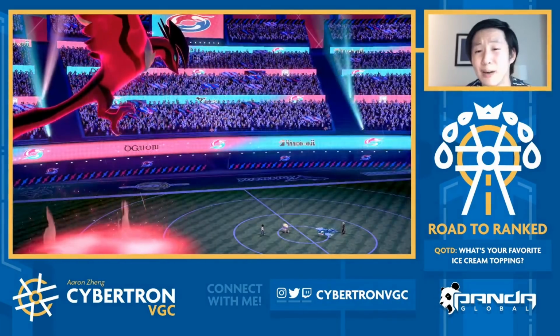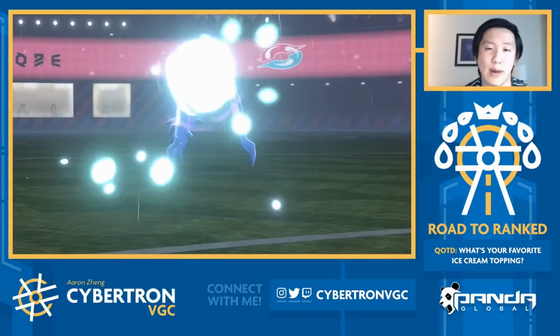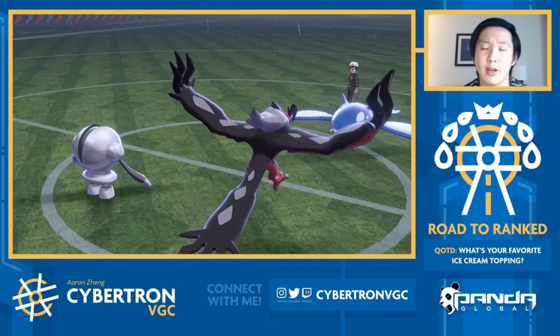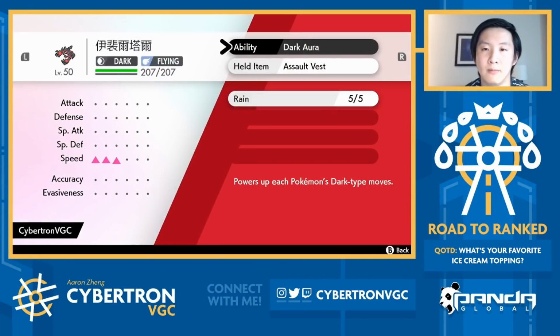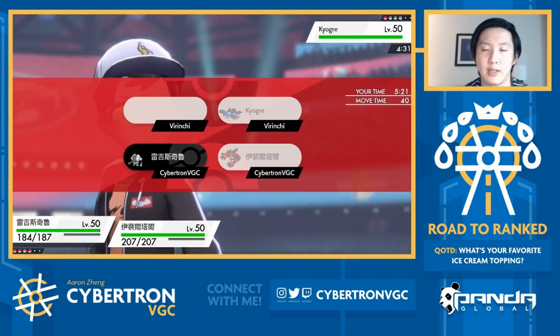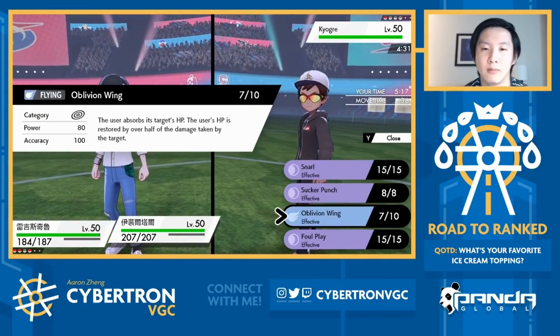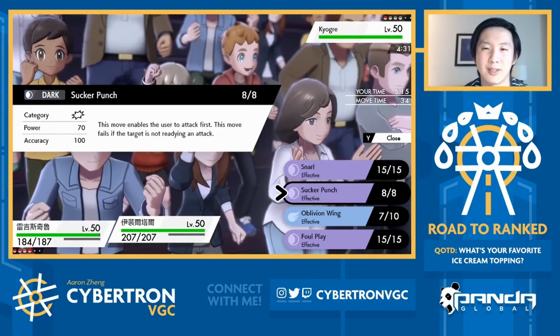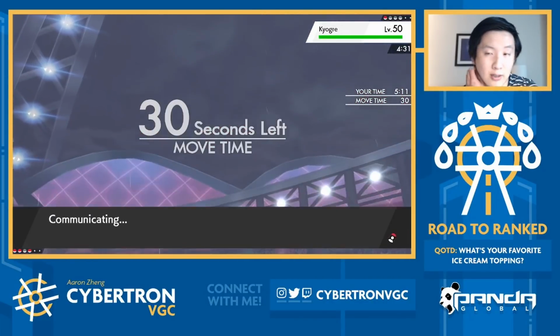But you can see how good this Yveltal Registeel combination is, right? It really just won us both of these matches. But this game was important because I had to shut down the Gigas as early as I could. So yeah, let's just protect here. We're at +3 speed, so the only way you outspeed is if you're Choice Scarfed. I think Sucker Punch might honestly do more than Oblivion Wing here. It should, right? So let's just protect, Sucker Punch.